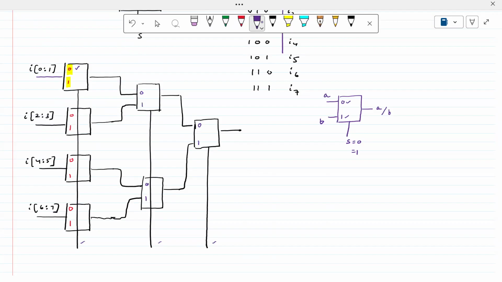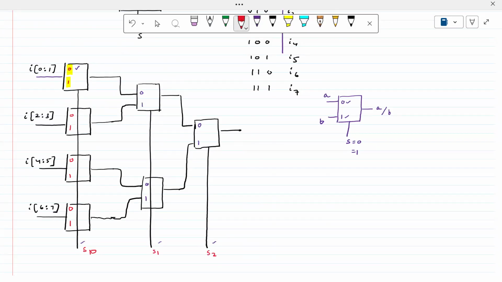What is your choice? Where we have to give S2, where we have to give S1, where we have to give S0? Assume, for example, here is S0, S1, S2.